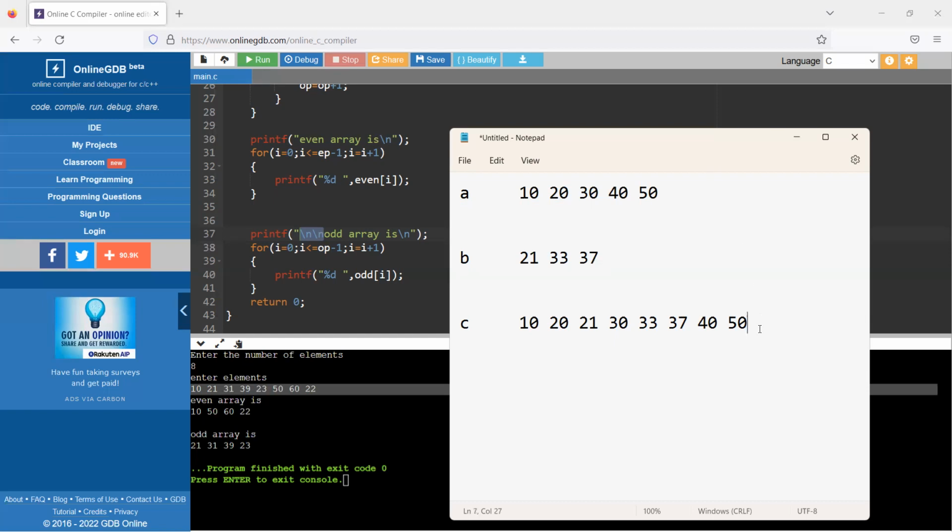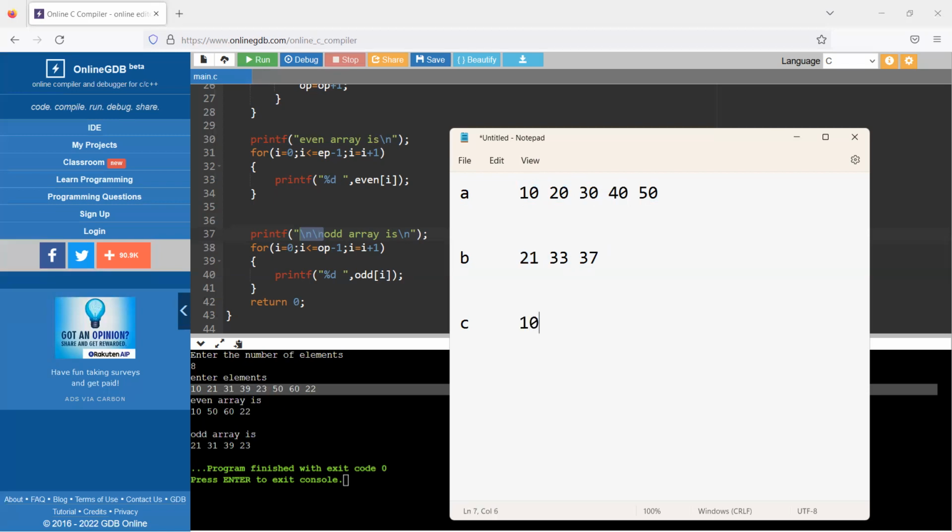So what you are doing as a human, just go slow. You are too fast as a human. You will probably take just 5 seconds to merge this. Just think slowly about what you are doing exactly, and after that implement those steps for the computer. Suggest the computer to follow the same steps as you are thinking in the back of your mind. If we are going slow, first you are comparing the smallest elements between the two arrays. So first you are comparing 10 and 21. So 10 is lesser than 21.